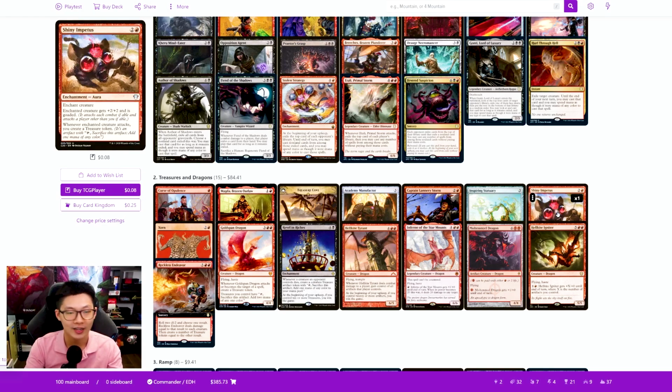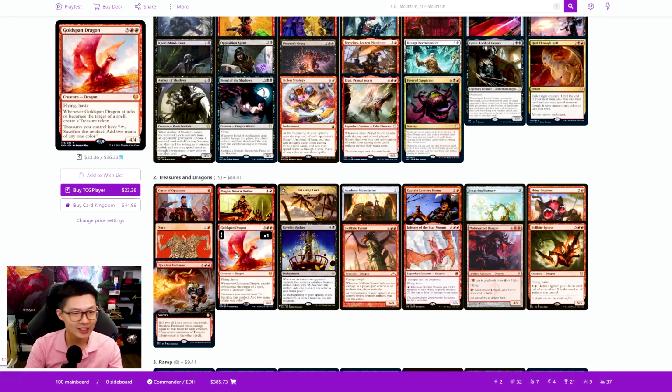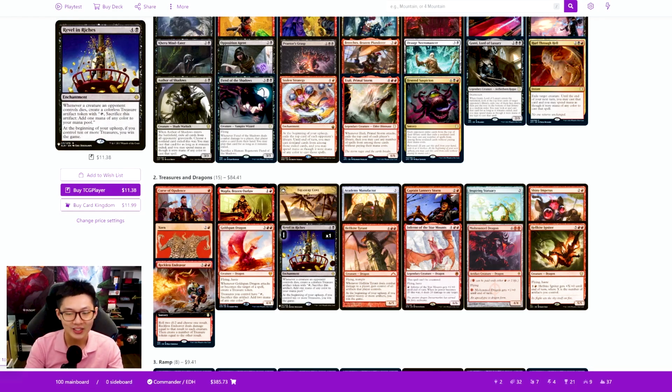Shiny Impetus, kind of removal, also gives us treasures. Zorn, doubling our treasure production. Goldspan Dragon, giving us treasures and letting them tap for more mana. Revel in Riches, the first of our alternate win cons. If we have 10 treasures at the beginning of our upkeep, we win the game.